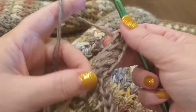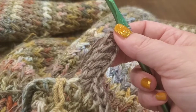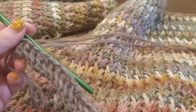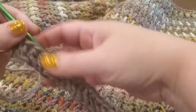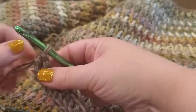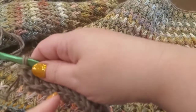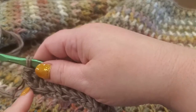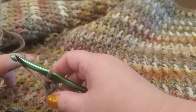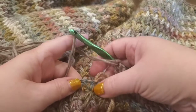I'm going to pause until I get to my 22, and then I'll pick back up with you. Okay, so I've got my 22 half double foundation chain there. And you can see how from the bottom of this, the last stitch kind of wants to curve up. I'm going to go into my next free stitch.